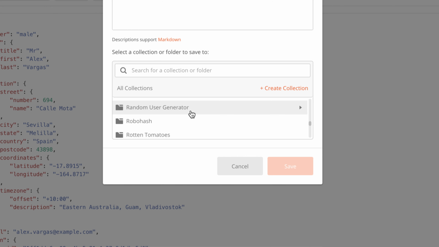So a year from now, 6 months from now, 2 weeks from now, keep in mind that you need to log in, create an account in order for that to work for you. It works very similar to a browser. If I log into Google Chrome, I save my bookmarks, I could go to a different computer, log into Google Chrome, and get my bookmarks. Everybody with me? This is very similar to your Postman. Your Postman works as a browser. It browses for APIs. So I could save a collection, go to a different computer, log into my Postman, and get back my collections with my random user generator.